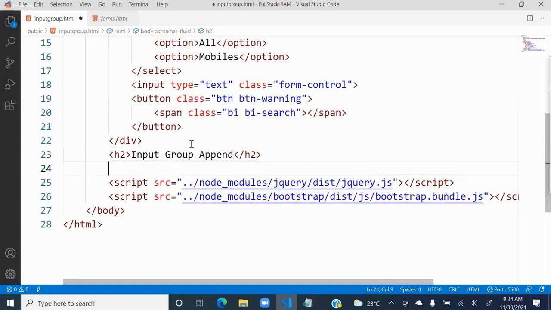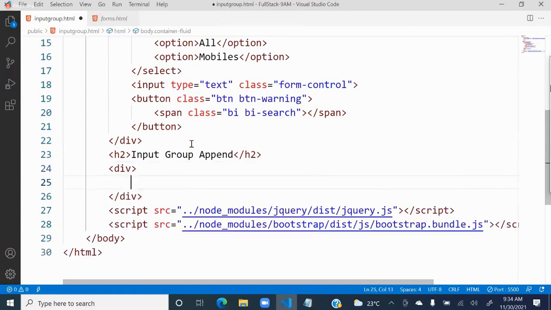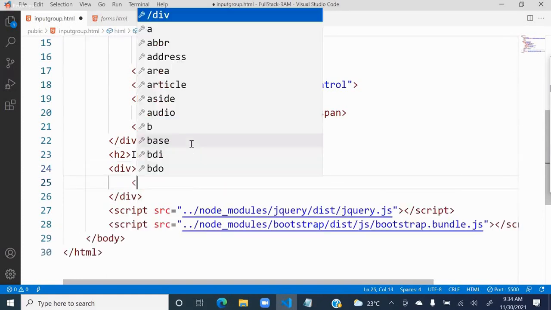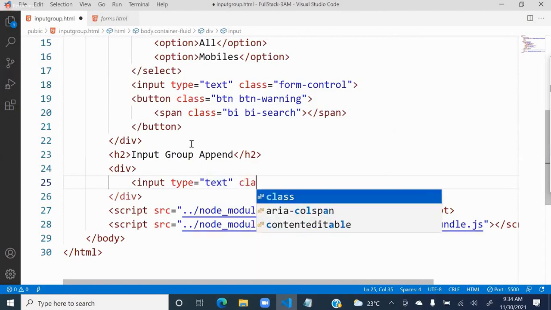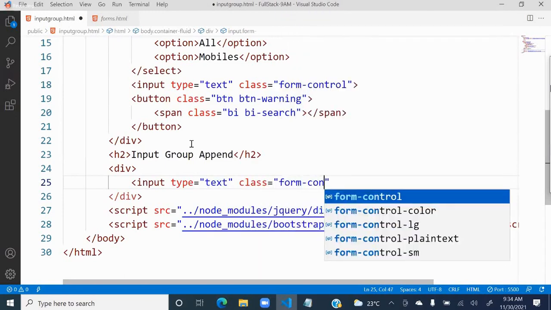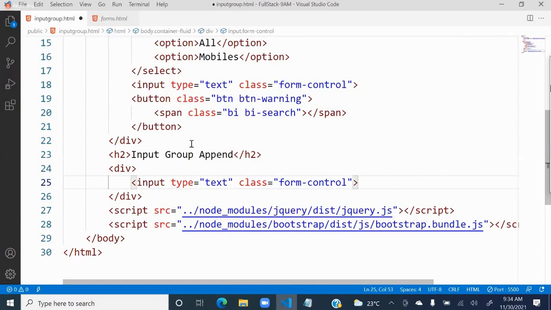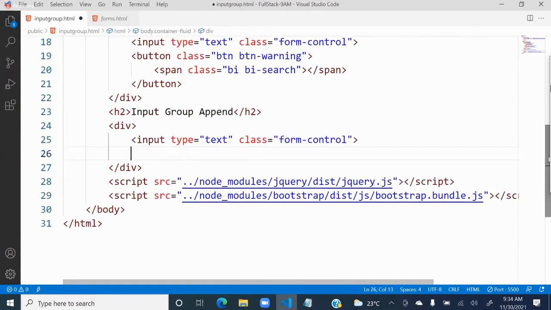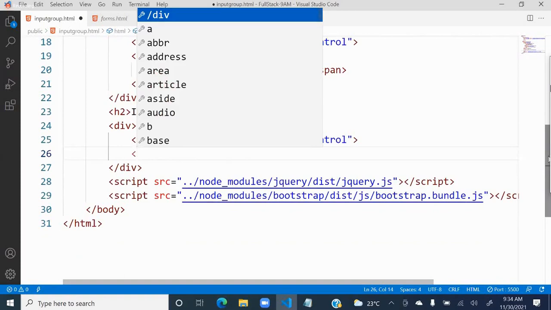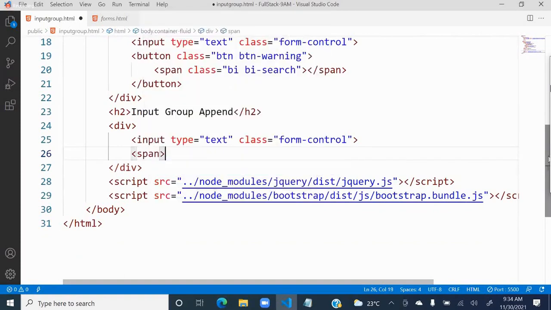Generally, suppose we have a div and input type equal to text, class form-control, and here beside it we are displaying some span. In that span, I defined, suppose, gmail.com.